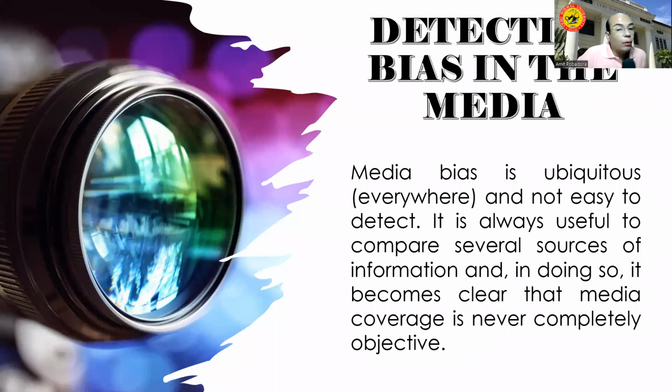Media bias is ubiquitous. It's everywhere. And it's not easy to detect. Why? Because one view of bias could be another view of the truth. Your belief of what is not true may be a belief of something that is true to the other. So it becomes subjective. Something that should remain objective is now becoming subjective, which should not be the case.